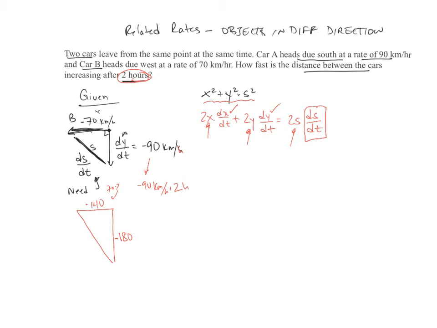All right, so let's go ahead and plug in the values. Well we need to know this S distance, and we can find this S distance. This is going to be the square root of 140 squared plus 180 squared. Again, if you put the negatives they'll go ahead and square themselves out. So S ends up being 228.0351. So let's put that in there.